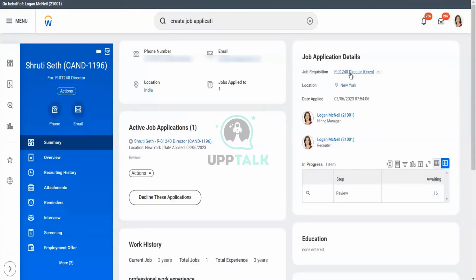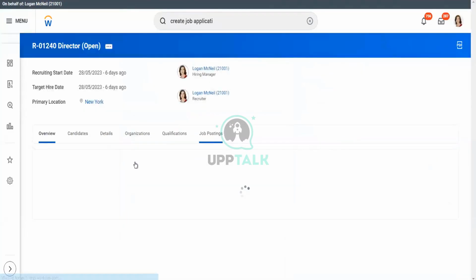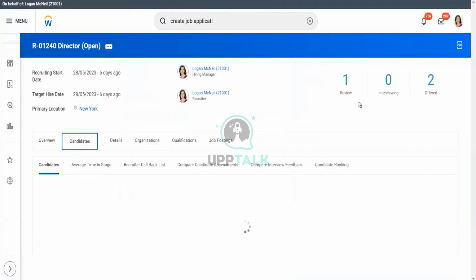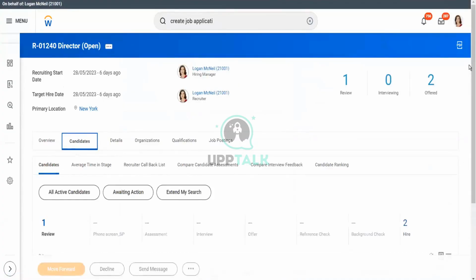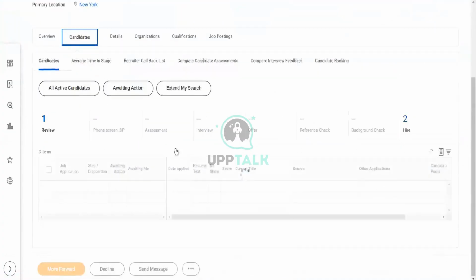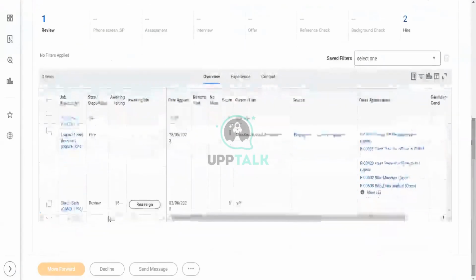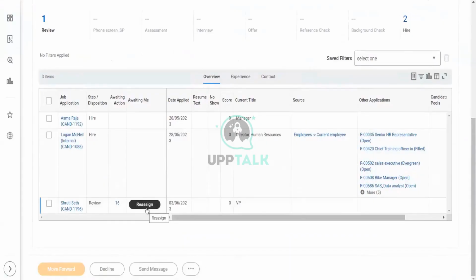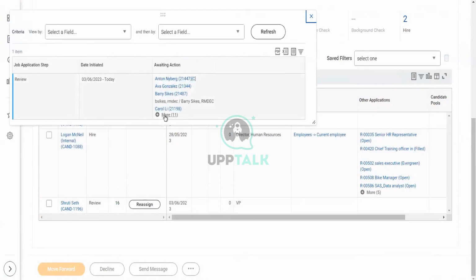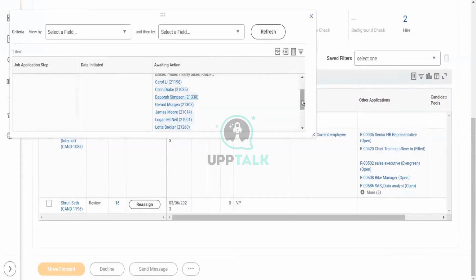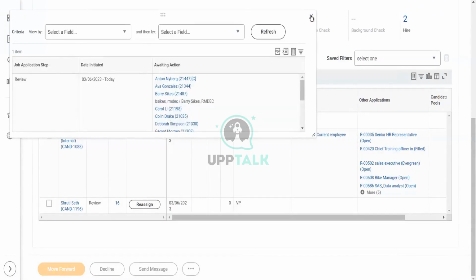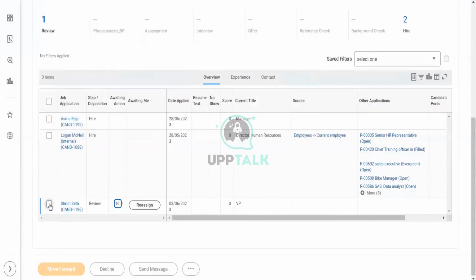Let me go to the job. I could see it now. It is saying reassign this task even though a waiting action is going to these people, all these people. I don't know why they have put it.